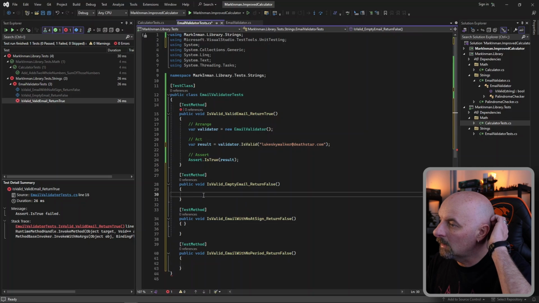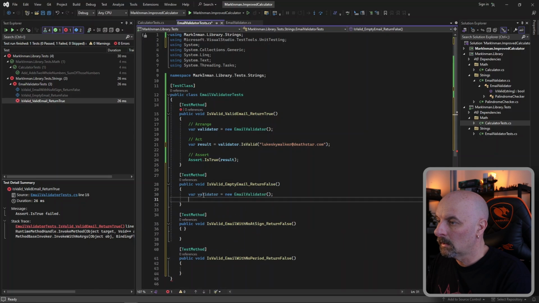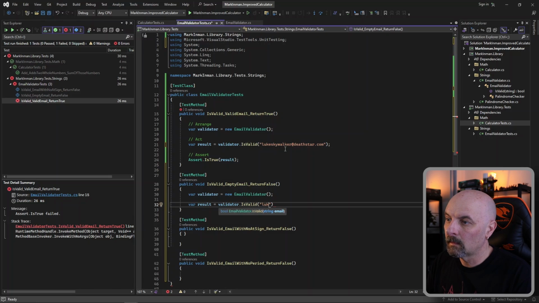Okay, with the next one, we're going to create our validator again. New email validator, and here we're going to call validator.isValid, and this time all we're going to be doing is passing in our email address that's missing the @ sign.